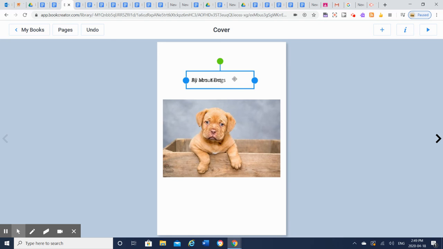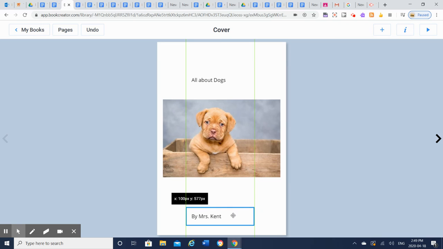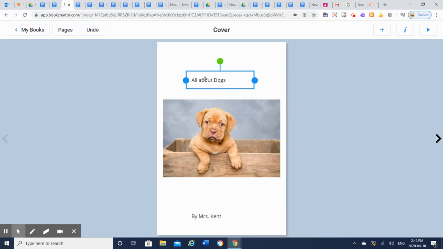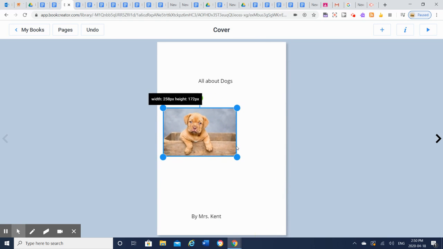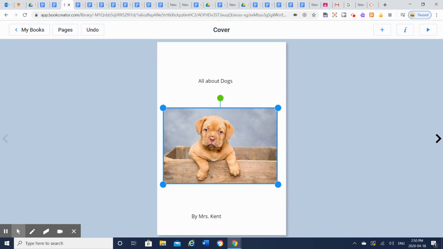So what I can do here is, if you see this cross with these arrows in either direction, I can click it, hold it down, and drag it down. When I hold it and drag it down, it moves it anywhere I want. And I can do the same here. I can go up here and move it around. And if I click on the picture and I do the corner, see how I have an arrow, I can move it around. But if I click in the corner, I can make it smaller or larger. I want to keep it the same.